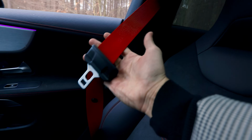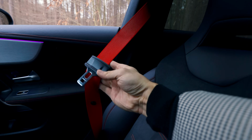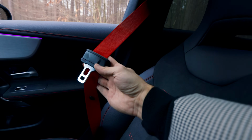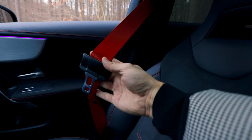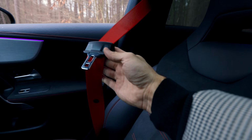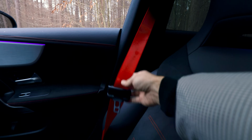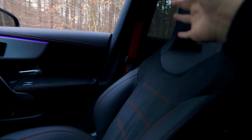With the red stitching, you do get red seat belts, which I think is an amazing feature. I really wish C63s and E63s would do this because I don't know, it just looks cooler. It looks more of an AMG inside when you have a red seat belt or yellow or orange, whatever color, because the most premium sport car brands do colored seat belts, and I think it's really cool that they do this for this car, but they should do that for the other cars as well, in my opinion. The back seats, same thing. You really can't see because it's kind of dark, but suede inserts, red stitching, and then a mixture of leather and then the red seat belts to match.